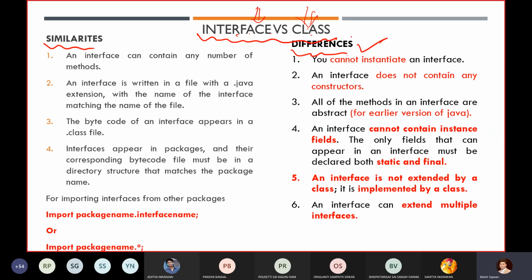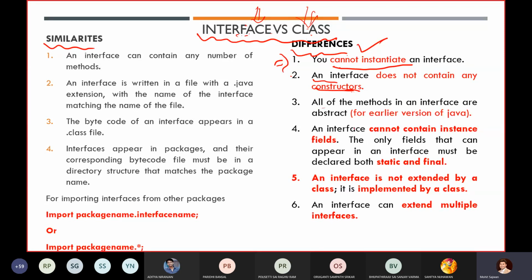So you already know that in an interface, always remember, you cannot create an object inside your interface, because that class is not complete. So there is no reason why we should create an object. That is why the Java language designers have removed this functionality, and just because of that, in an interface we cannot create an object. Similarly, an interface does not contain a constructor. So in an interface we don't have a constructor, right?